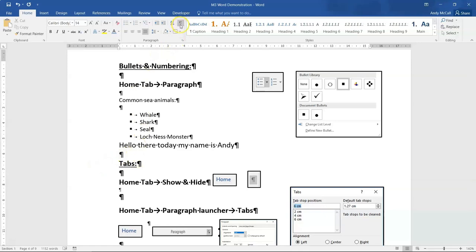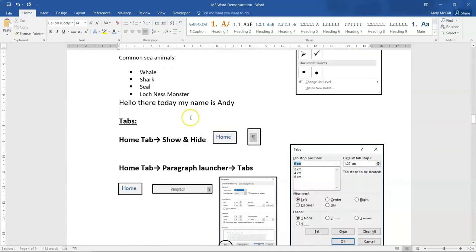And if you were to have that highlighted, if you were printing, it wouldn't print the paragraph marks for you. They never get printed. So if you had them on before you print and you're worried that it's going to print them, don't be too concerned, it won't. So it should be okay, just there.